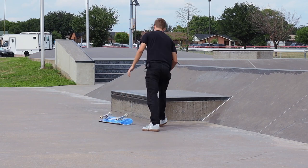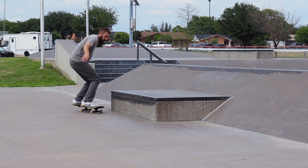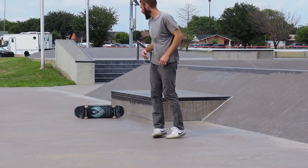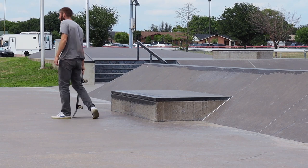Ooh. The trucks are also a little weird. Like, they don't seem like they're the right material. Yeah. They feel mushy. Yeah, I think all the board feels a little bit mushy. It's not as mushy as a regular Walmart board. Yeah. It's a Walmart board, but less mushy.